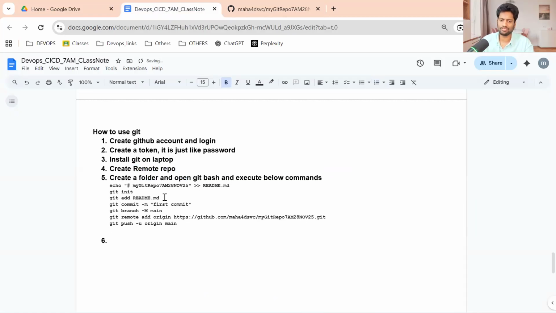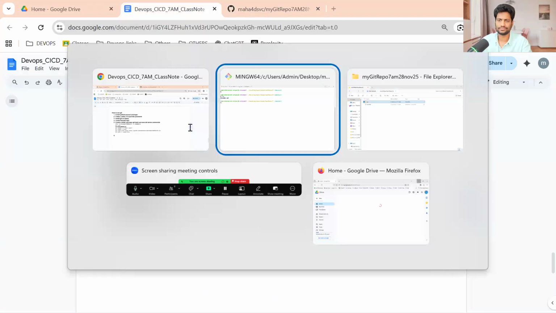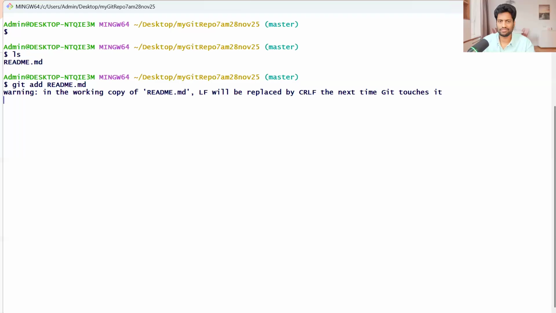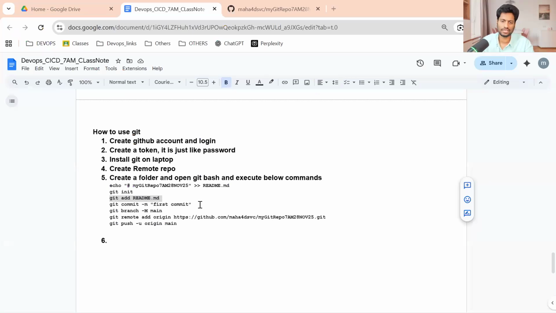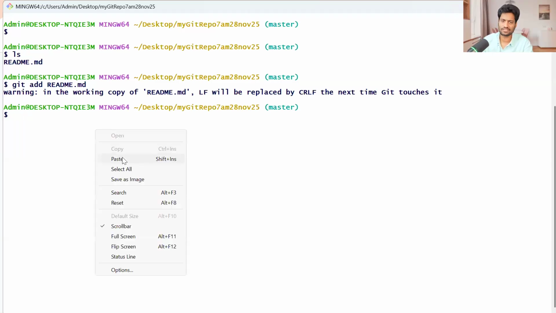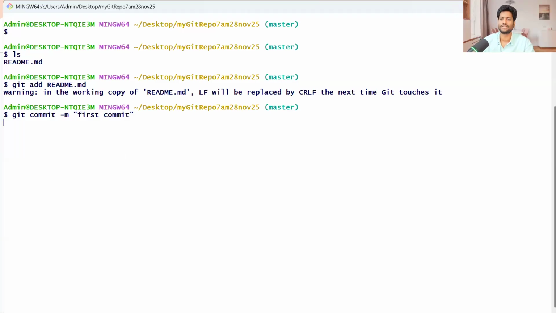Okay, so what we have done, please, README file. I'm trying to add it to the staging area. Whenever you are adding, Git can automatically recognize this file. Once it recognizes this file, the next command we're going to execute is what exactly? Git commit -m first commit. Whenever executing this command, Git is going to save the changes into the local repository in the .git folder.